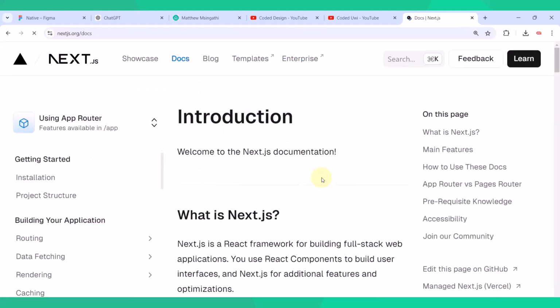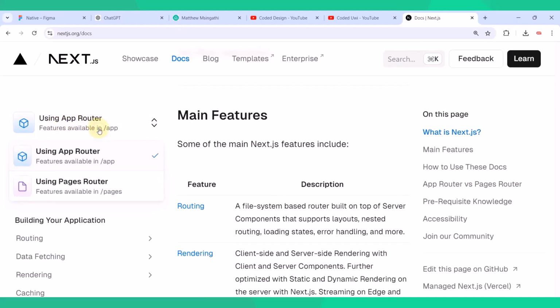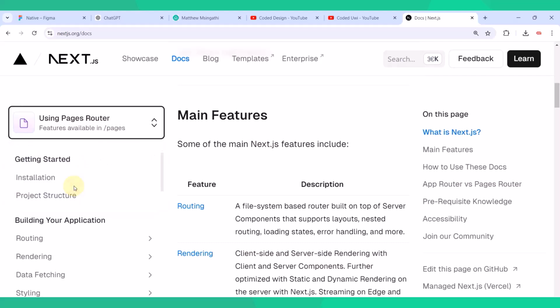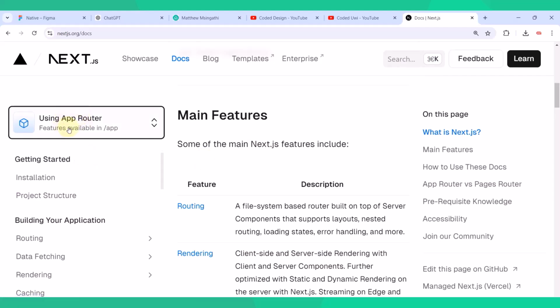Everything that I will do here, it will also be available here. So you can come here and read their doc. Make sure that here you are on the app router because Next.js used to have the page router. So now currently it's on the app router. So please make sure that this is on the app router.